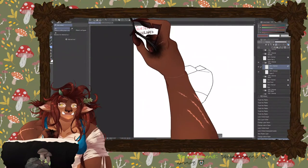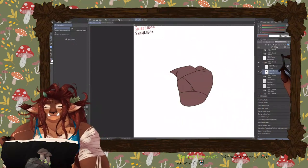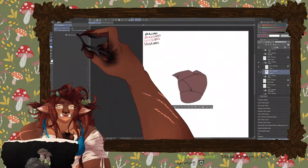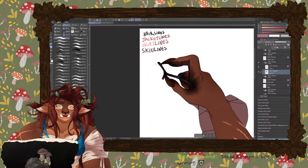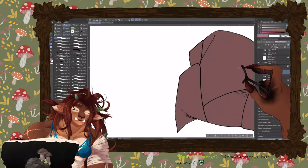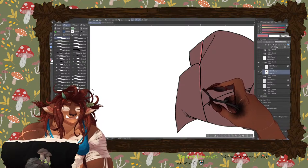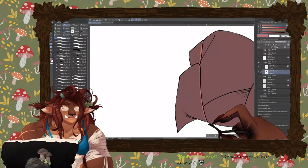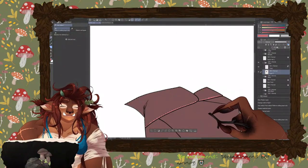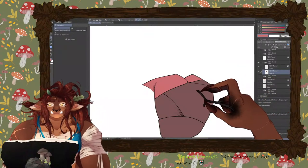select, expand, invert, fill. Whoops, I did the fill on the line layer. Fill, thank you. And then you just select it up again. And select a color. And then what I do, some people can use the lasso to do this. You would just deselect anything outside the area you want to color, but I just take my flatter, run along the line. And then, because these are no longer connected, they're no longer the same color, I can just go ahead and select that section, fill it up, and bam, that's a flat done.